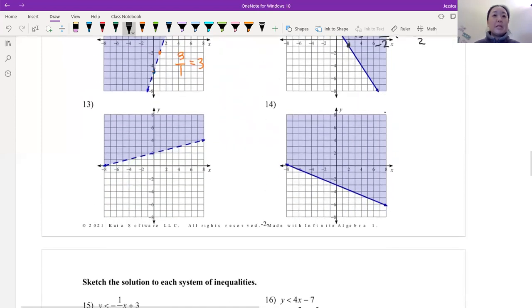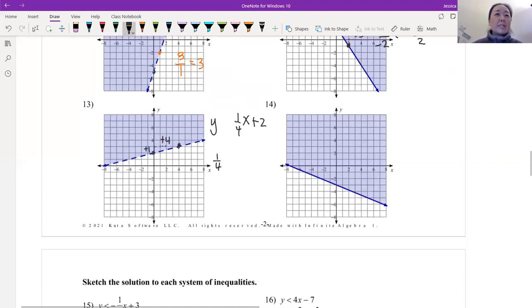Number 13, we're like cruising along. All right, we're going to take a look at this. I'm just going to set this up. So I have y and then the x. My y-intercept is here at 2, so it's going to be +2 like this. Now another point on the line. Oh, this looks like it's a point on the line. So we're going to go up 1, that's +1, and then to the right, how many? 4. So that's +4. So that's going to be 1/4.